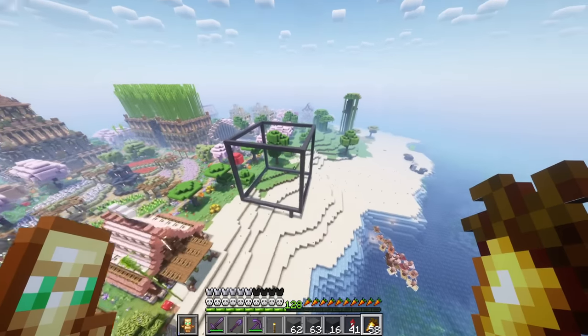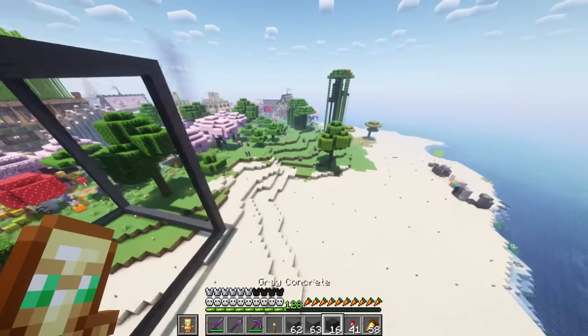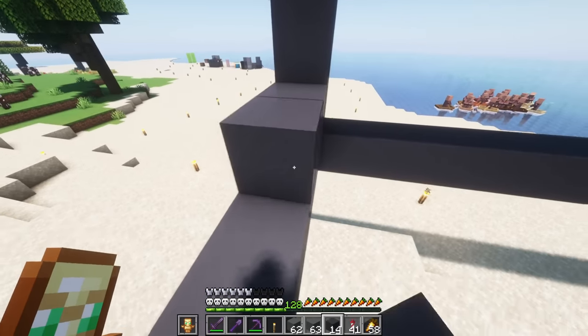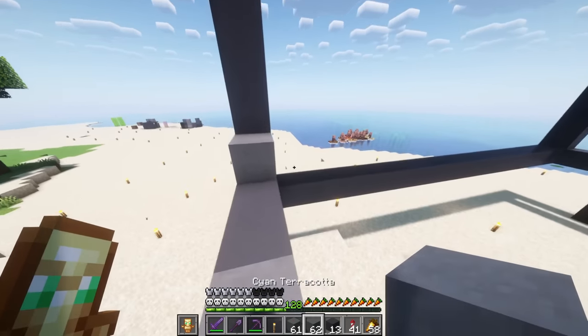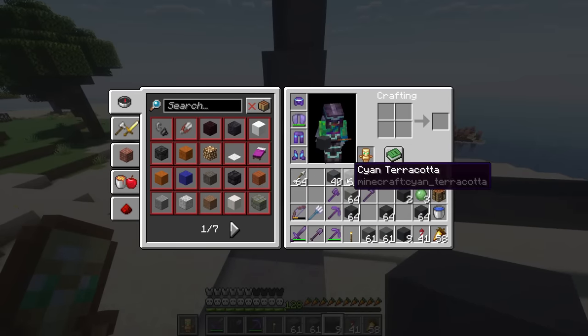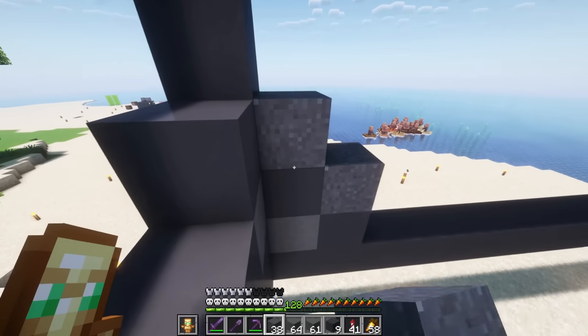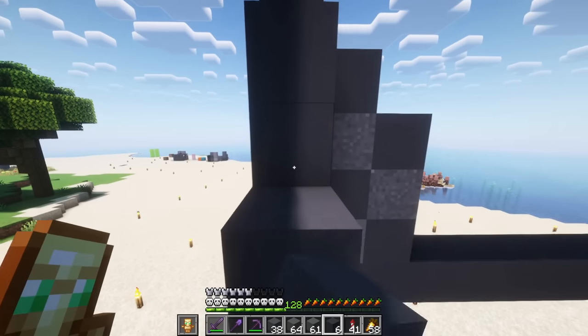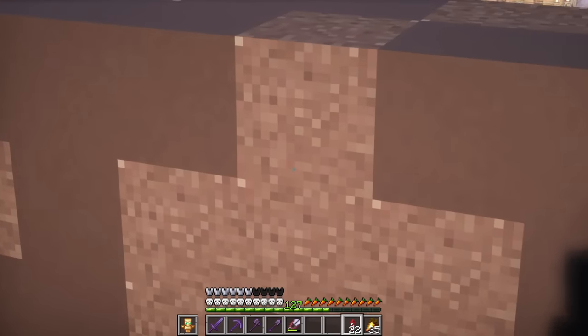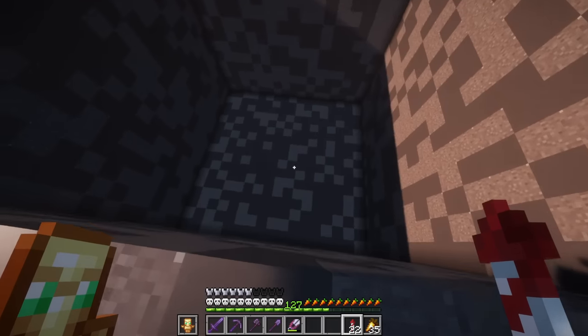So I'm probably going to start off using a bunch of this gray concrete, but we're gonna have to switch off with a little bit of the cyan terracotta for a little bit of texturing. The cyan terracotta, for some reason, is the only block that gets a little bit close other than the gray concrete powder. Put a little bit of this in, that's not too bad. But still, it is gonna be mostly the gray concrete. And with a lot of the gray concrete powder, with a lot of the gray concrete mixed in, we have ourselves a cauldron.